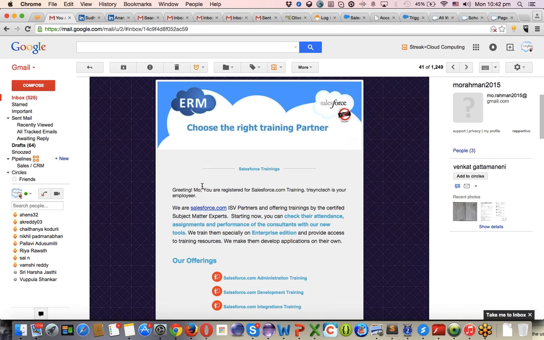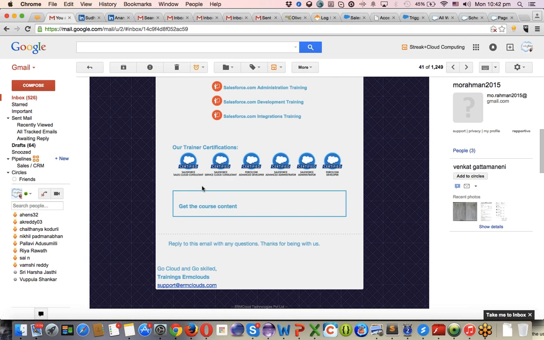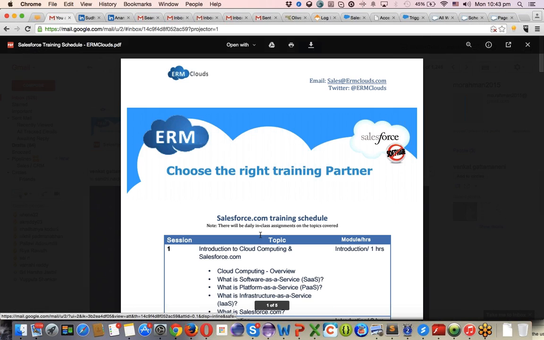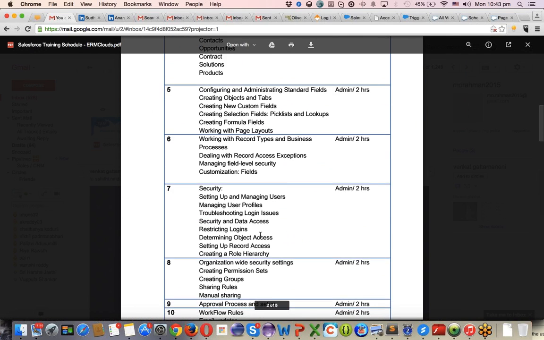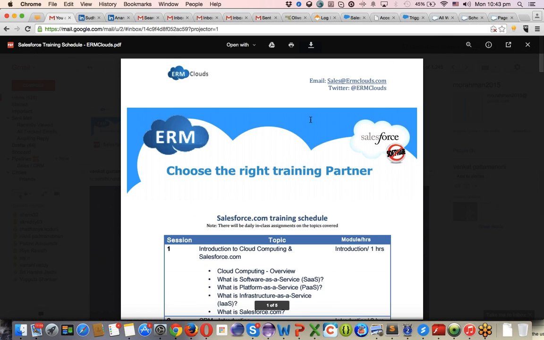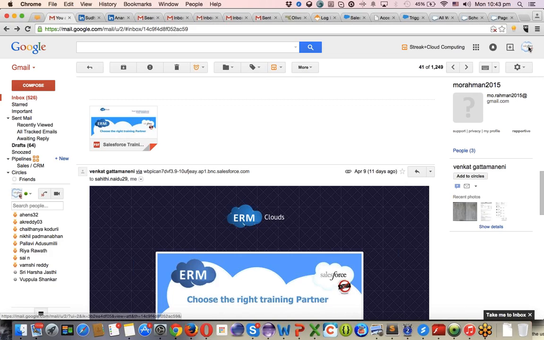So I no need to send this email for each and every person. My system will automatically do that whenever I'm creating a record in my system. Whenever I'm creating a new participant in my Salesforce system, I use Salesforce. Also, this is the static attachment about the course content of the training, which is statically added to this email template, so whenever I'm sending, this is also sent to all the people with the same template. This is not the mail merge template.